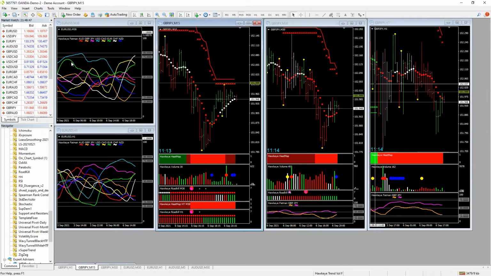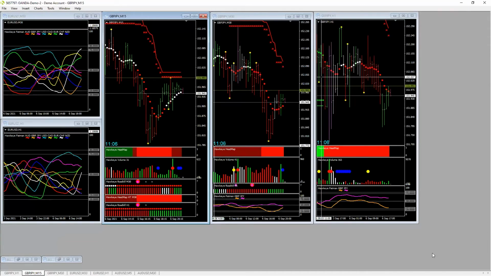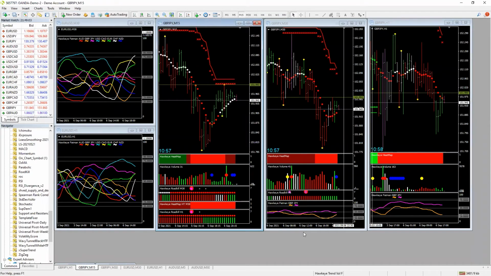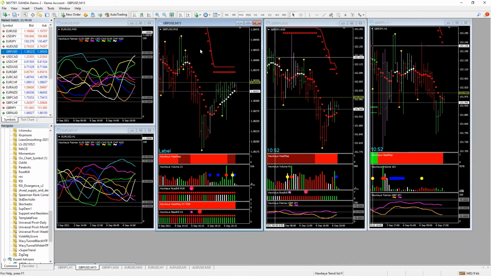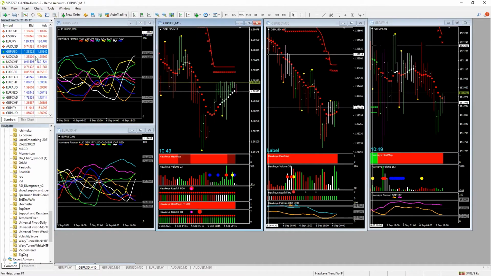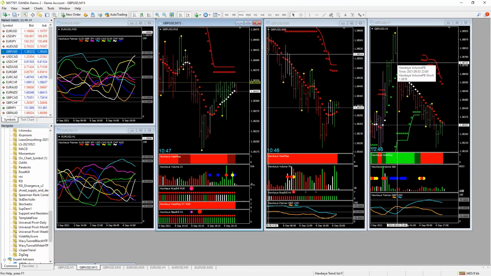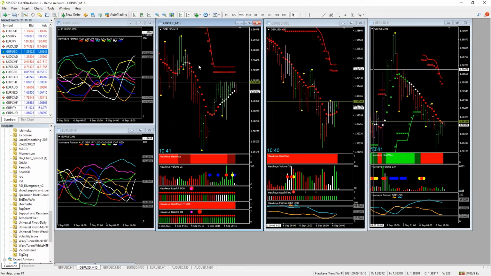Also notice if I'm having multiple windows that are different sizes and I try to go into full screen mode, look at all this wasted space I have. I have to physically drag each window to the correct size in order to use it, okay? Also, if I want to change the symbol on any of these charts, then I have to go over here and drag and drop the symbol onto each one of these charts individually if I want to change or update the symbol on those. And if I change the template or any of the settings on this chart, it's automatically saved, which means I've lost any pre-configurations that I had.